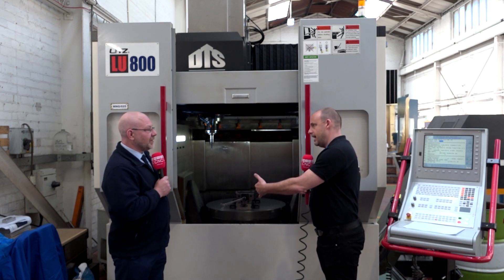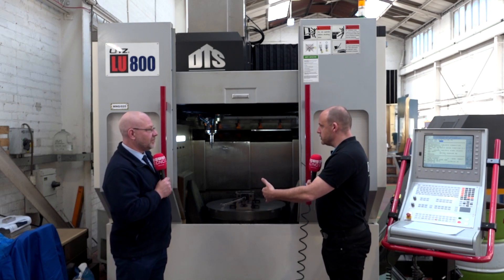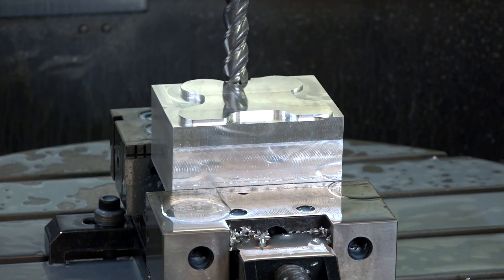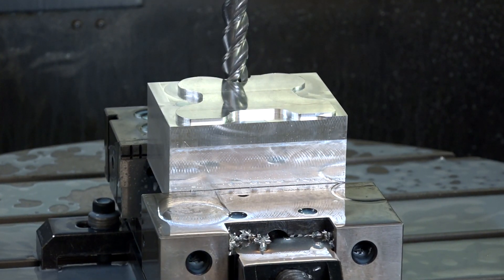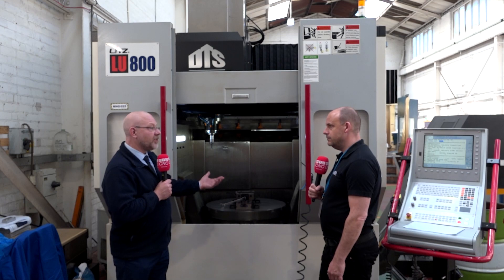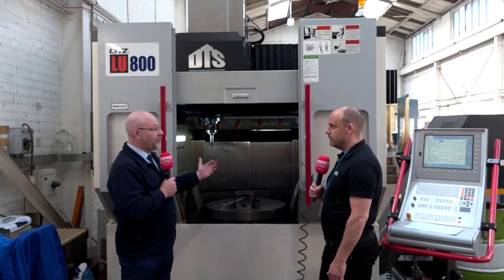I suppose that's why you've been able to maintain quite a large working envelope in there? Exactly. And your spindle — 12,000 rpm — is that sometimes too high for some of your harder materials? Does the spindle cope at the low end as well? It copes very well at the low end. Like you say, at 12,000 we do a lot of aluminium on here so we need those revs, but when we need lower revs cutting Inconels or Hastelloys or something like that, it still copes very, very well.